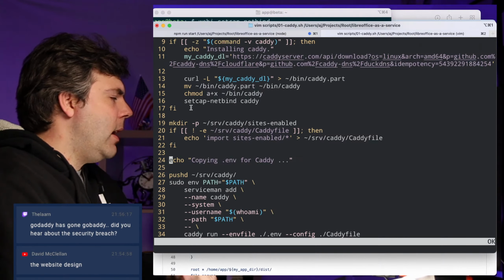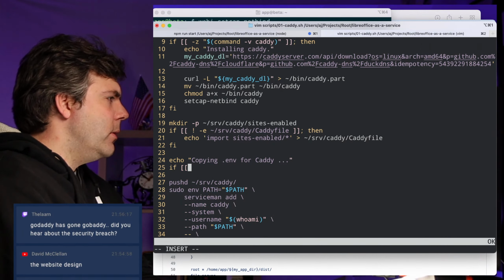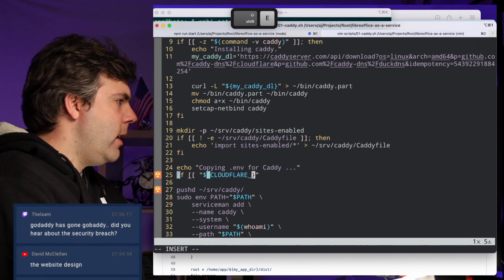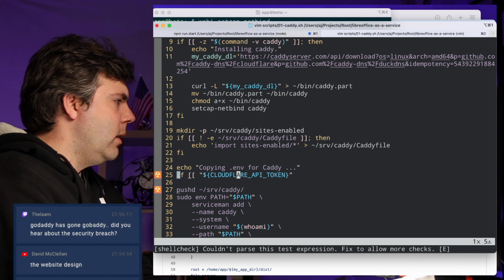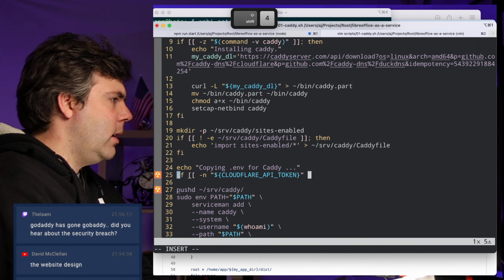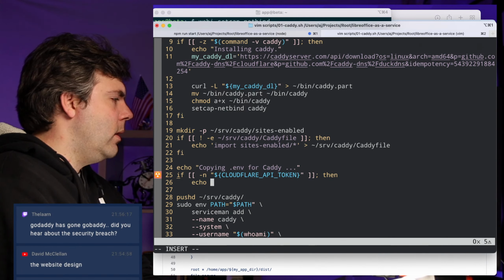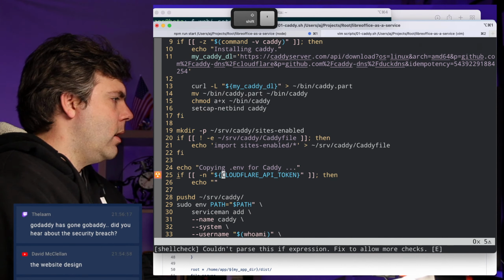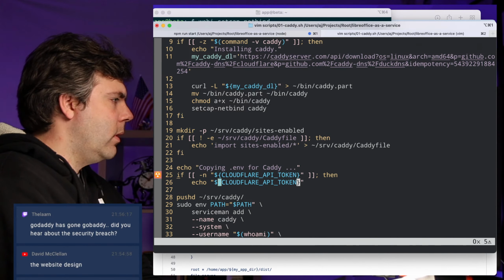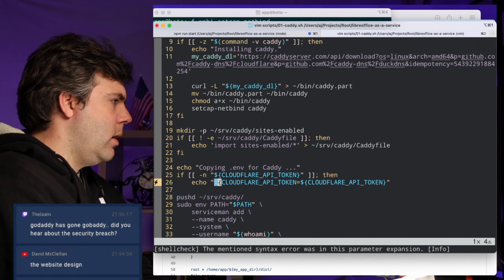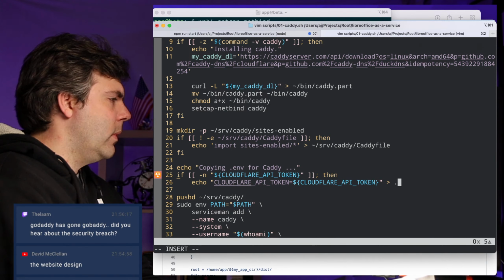No, that's not what I need to do. I think I know what I need to do. So we need to do if Cloudflare API token, if this is not empty, then we need to echo Cloudflare API token into caddy.env.